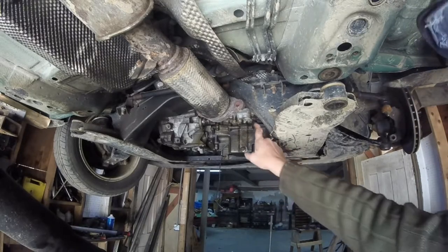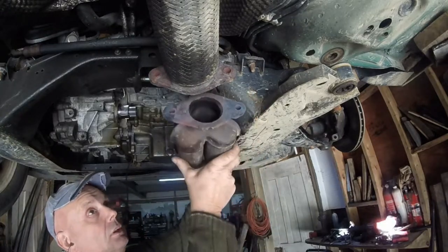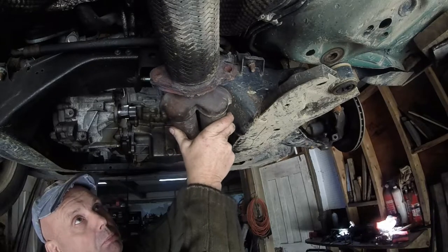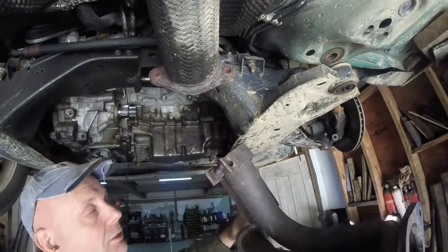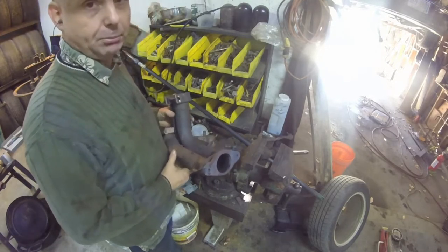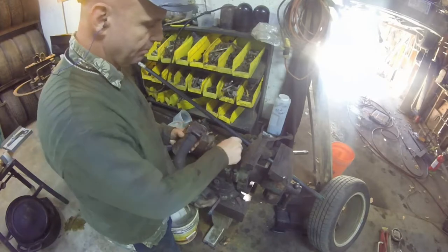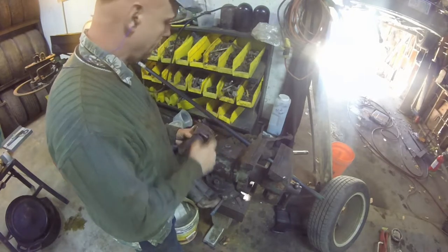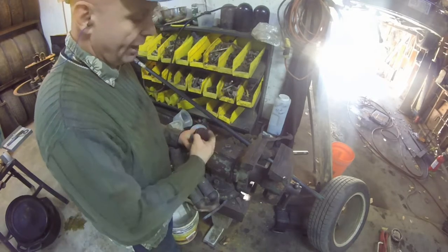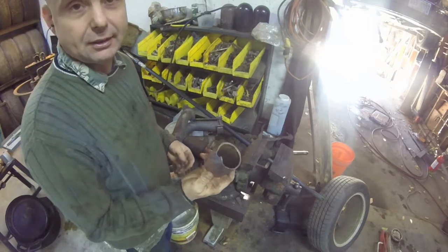In order to do that you have to remove the exhaust flanges, but I couldn't reach the bolt up inside. Here is the first pipe on the rear cat — it bolts right here and comes right down. I couldn't get it out with a wrench and it was completely rusted. This right here is the pipe you're probably going to have an awful lot of problems with if you're in the rust belt. The bolt was still good but I couldn't get the pipe expander inside, so I couldn't get the cat off that way.